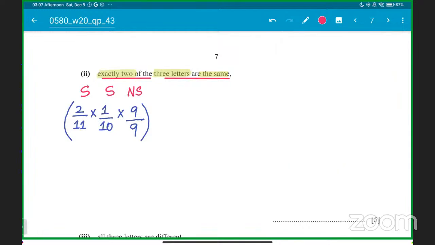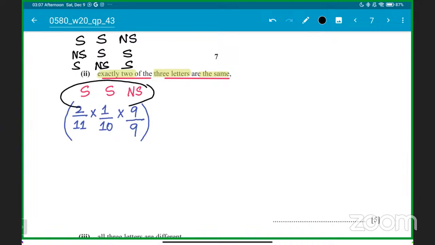First learning is this. The second learning is that this is chosen by me, or the teacher. Let's say Morgan can choose it in a different way as well. These are the possible options that Morgan can make. This is the first option that Morgan can do: S S, not S. First one, not S, then S S, and S, not S, and then S. It's the same way that one student has chosen this way, student B can choose another way, student C can choose another way. But any of the students or Morgan will take 2 S. The third one will be not S, but the placement can change. Everyone getting it? The placement can change.